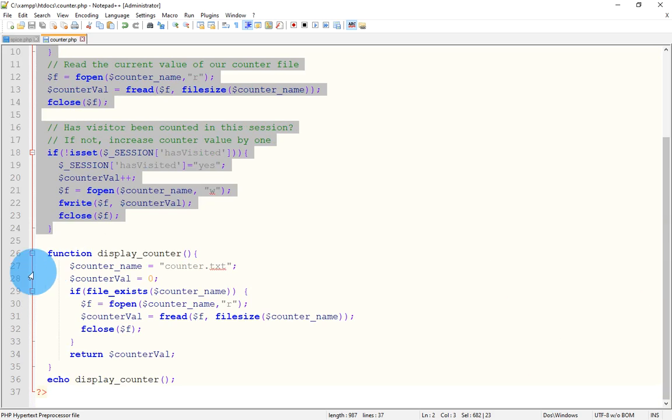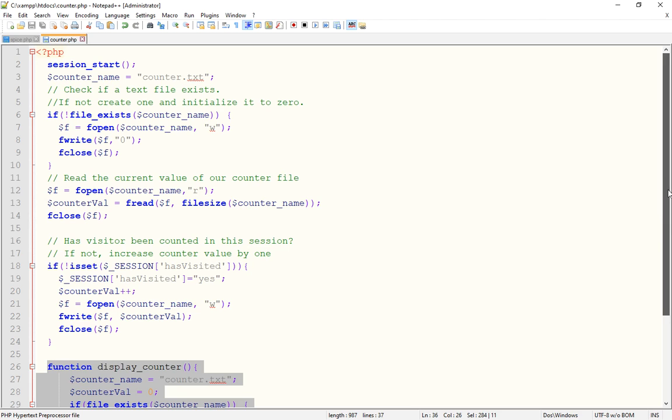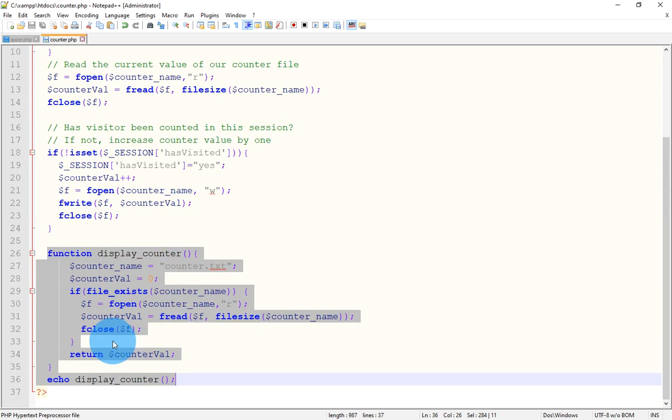And you can use this function to read the values from your counter.txt. So that is how you can count the number of visitors to your website, and how you can display the values from the text file you have been using to count the number of visitors who have been visiting your website.